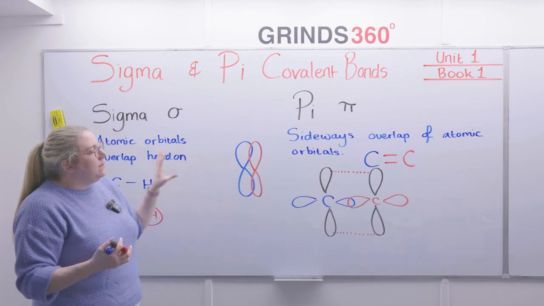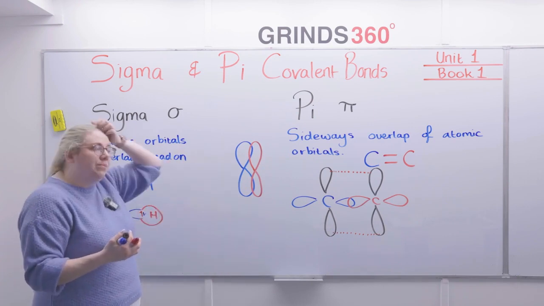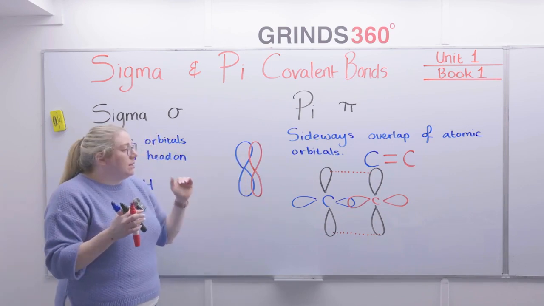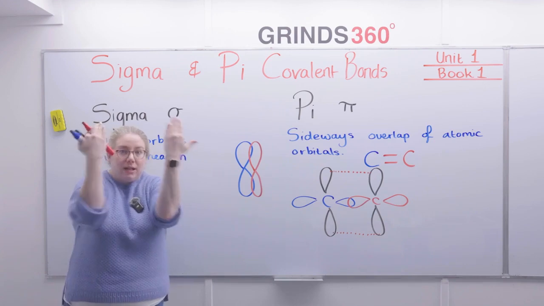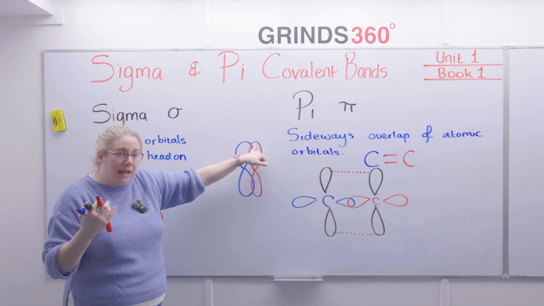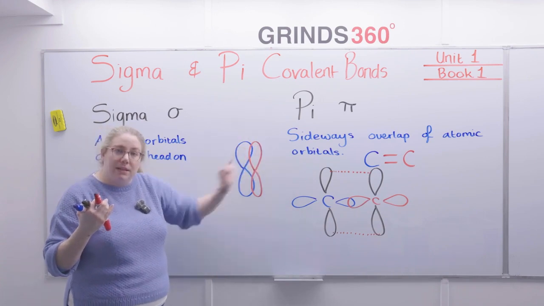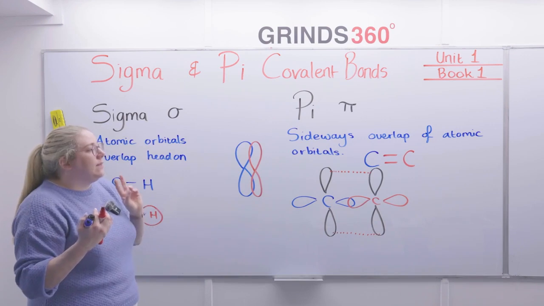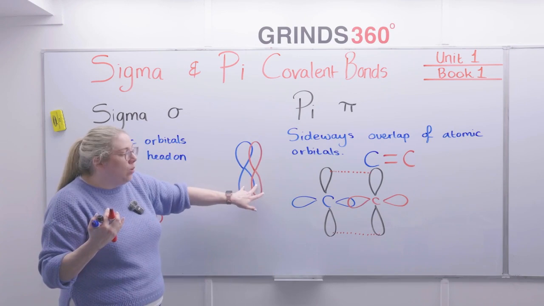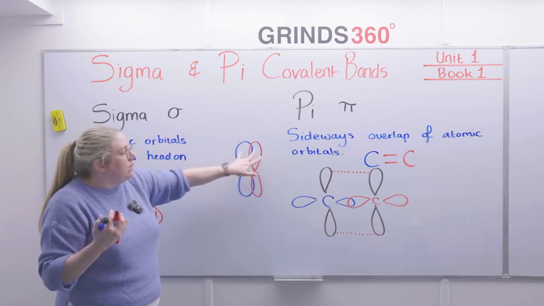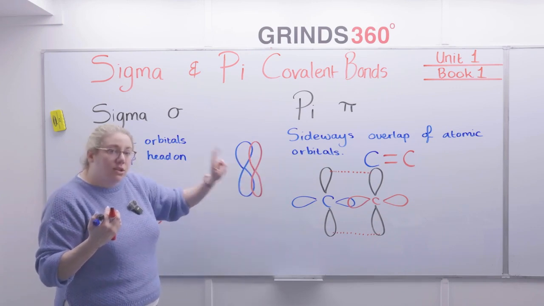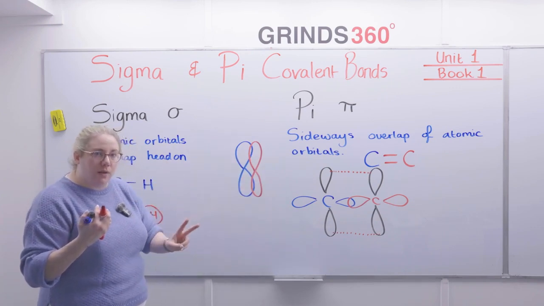Now, there's a couple of key differences between the types of overlap. In order for you to form a pi bond, they have to overlap sideways. With p orbitals, they can only overlap sideways in one way, literally sideways like that. If it's the top of the orbital there, that will be head-on overlap. But it's not, it's the side of one overlapping with the side of the other. Another key difference between them is when you form one pi bond, there's actually 2 overlaps between the orbitals. So when you have 2 p orbitals overlapping, you overlap here and you overlap here. So there's 2 points of overlap, 2 areas of overlap.